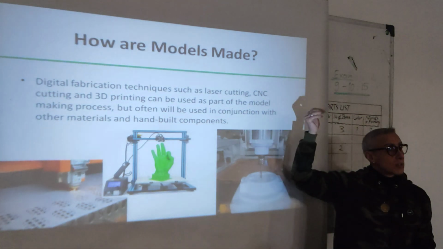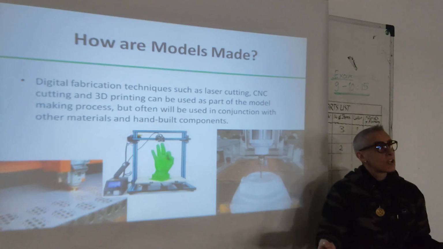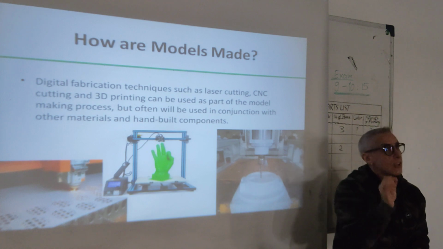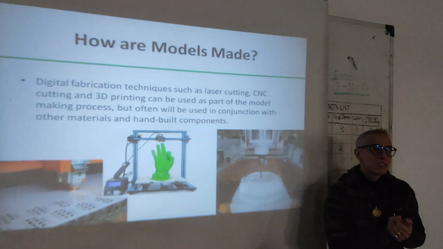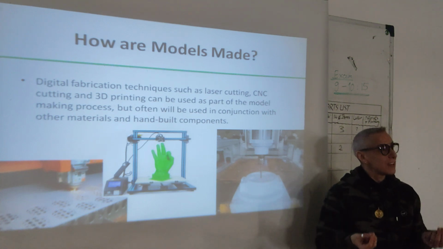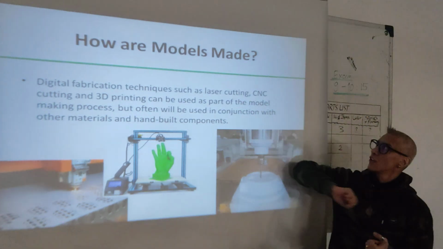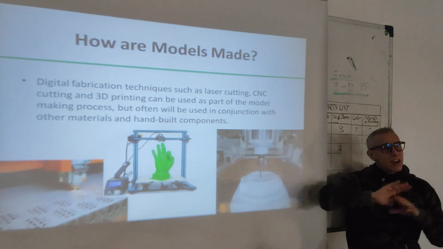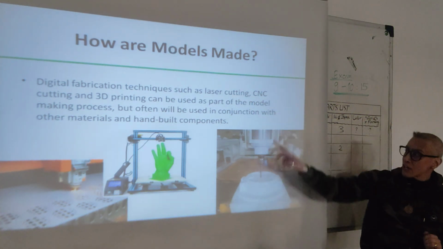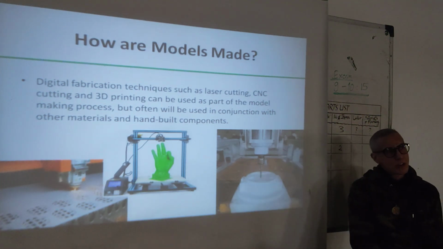So, we have what? Laser cutting, for example. The laser can cut certain surfaces, certain materials. So, this can create very intricate and detailed cuts that, if we want to cut it by hand using a hand saw, it will not be as clean and as detailed, especially if you have small details. Okay? Laser cutting is good. CNC cutting, very accurate method. It can be a bit expensive, not like the laser cutting. And CNC cutting used for 3D, like complicated 3D models.